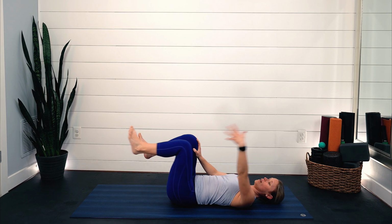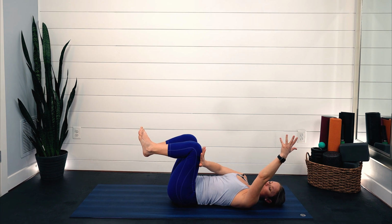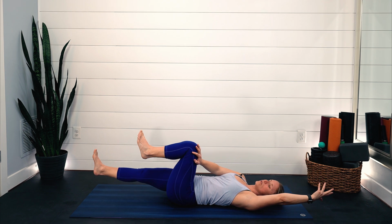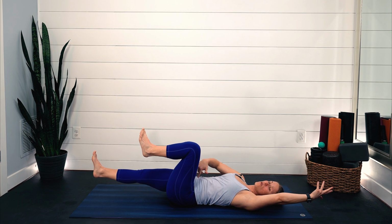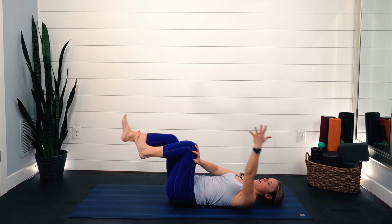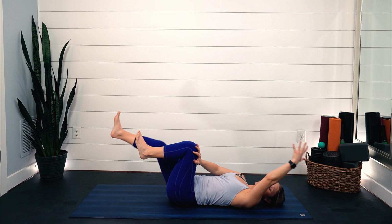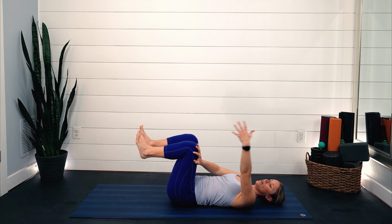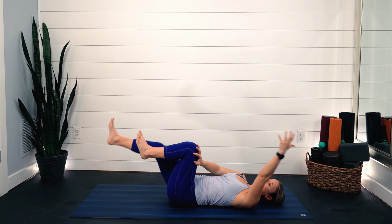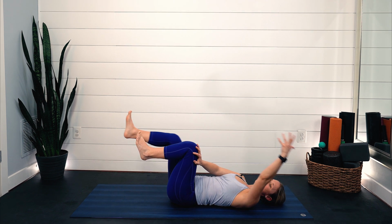2, last 1. Now we're just gonna switch the hand over to the left thigh. Press the right hand into your left thigh, hug that core in nice and tight, extend out, really reach, lengthen through the heel, feel that core kick on. Bring it back in. Extend and lengthen out and back in. Good, keep pressing and really feel that core for 5, 4, 3, 2, reach it out, last 1.